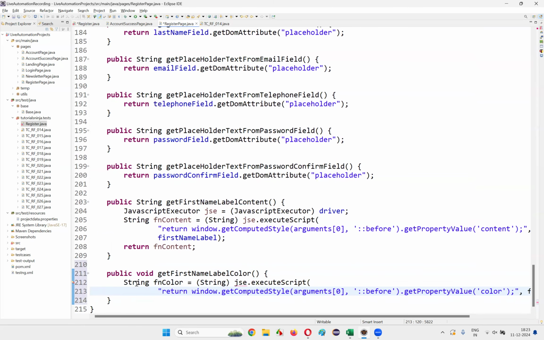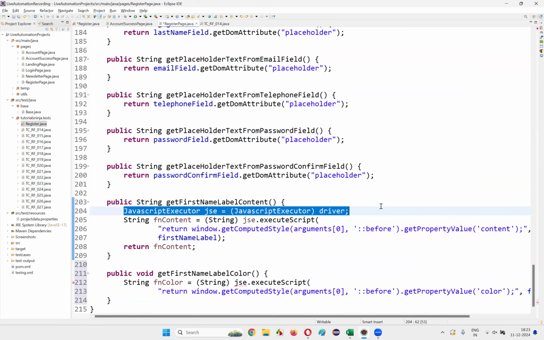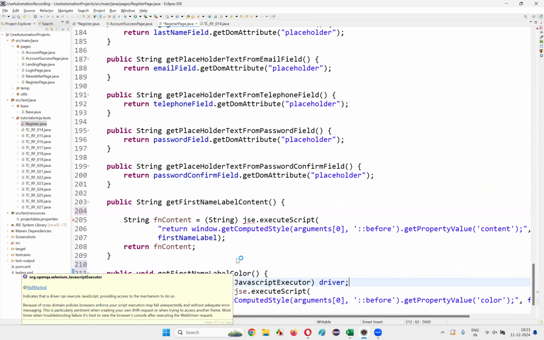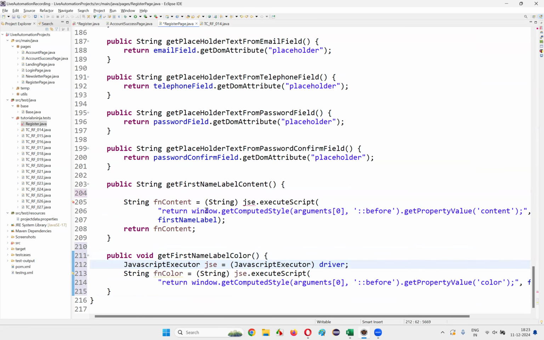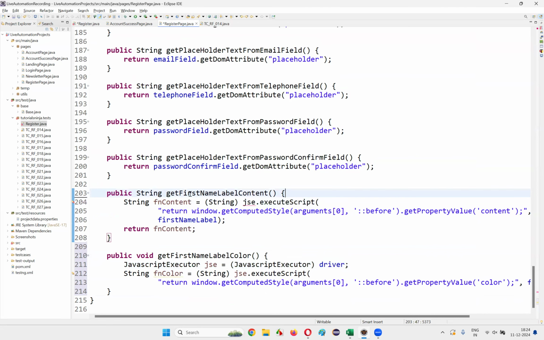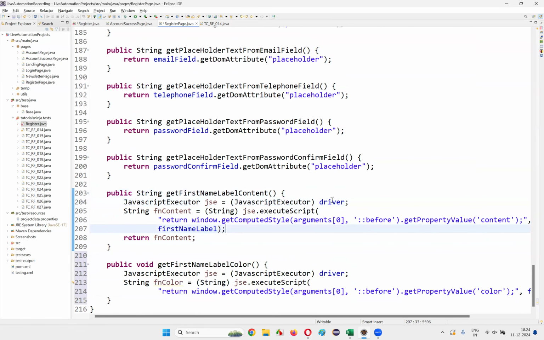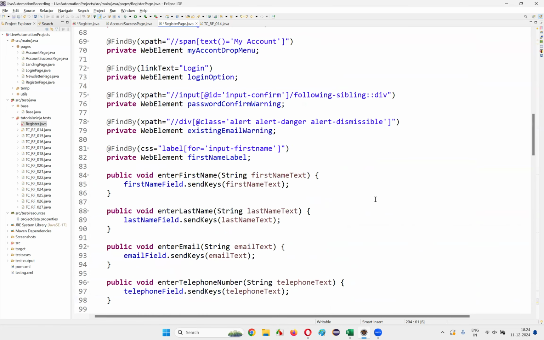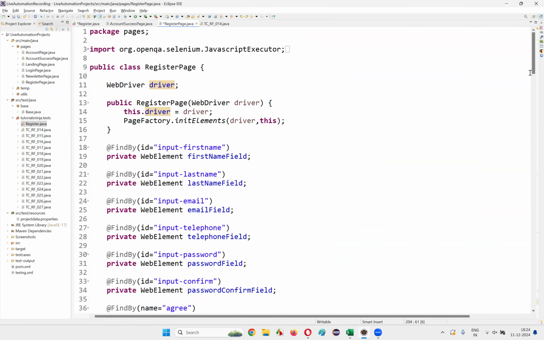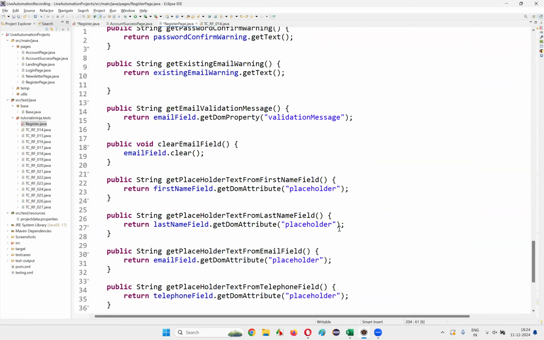And here paste that code and here, copy this, cut this and paste it here. Sorry, copy this actually. Copy this and paste it here. You're typecasting the driver here. Okay. While creating the object itself, the driver is being passed. That's okay.